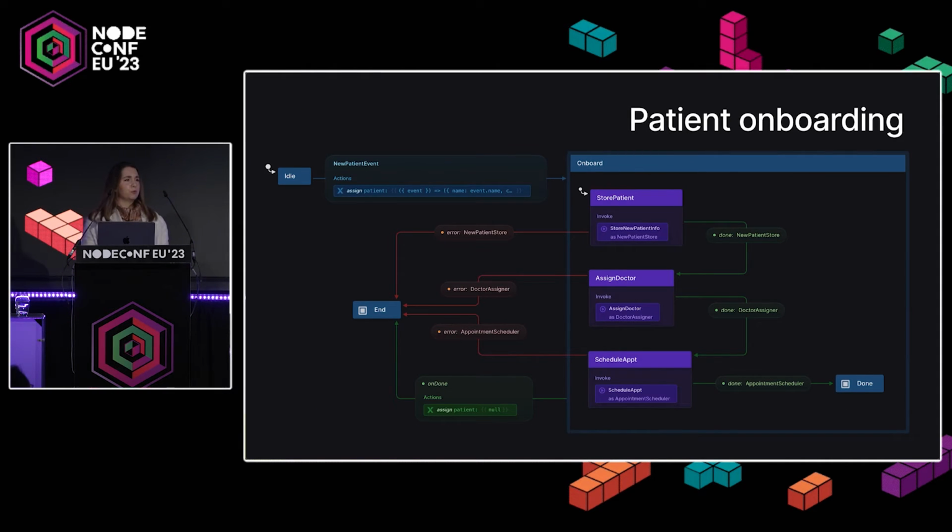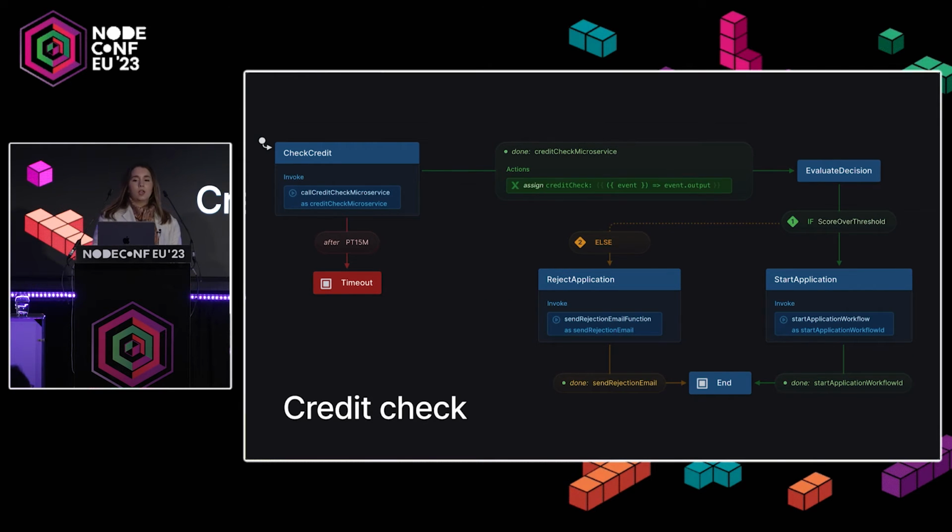Here is patient onboarding. This is, for some reason, very popular, particularly in places like the US where you have health insurance and things like that. This is where we might want to invoke 3 services or actors simultaneously, and you can have all of your success and error handling in there as well. And here is a serverless workflow where you need to integrate with an external microservice to perform a credit check. When the guy I work with sent this to me, I was like, Gavin, this is so typical. You're in the US, so you send me a credit check workflow.